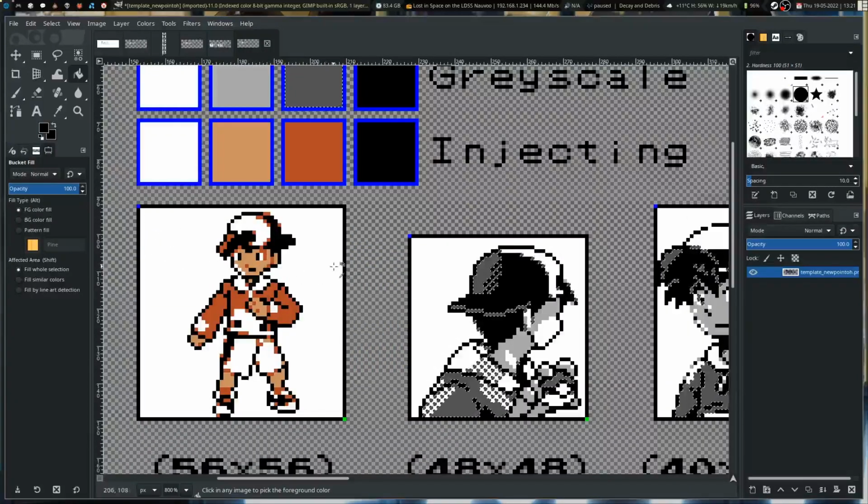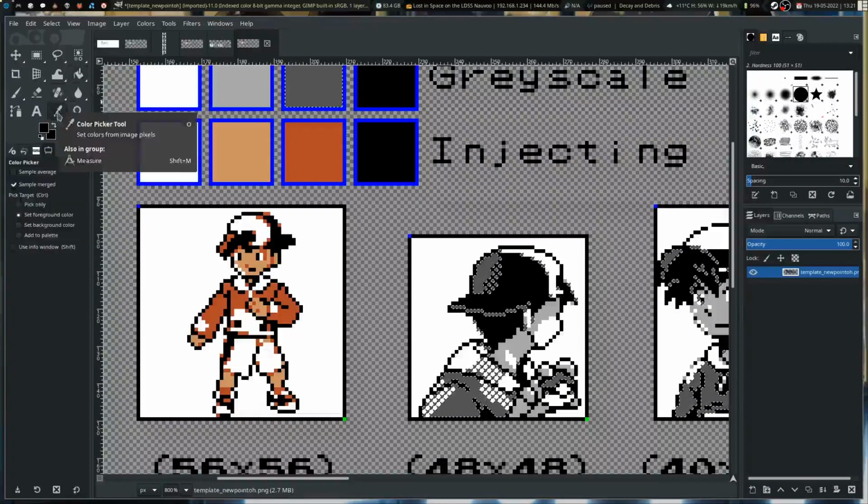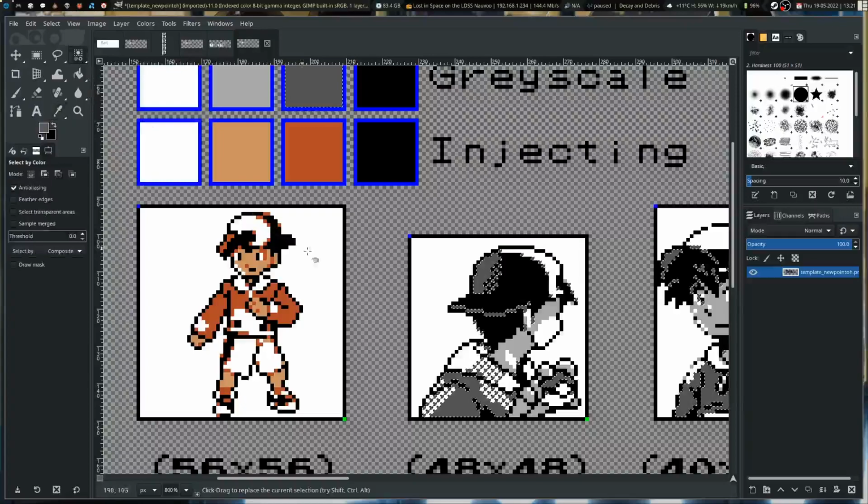Again, this concept applies to every other color. So if you have a slightly off gray, you can go in, pick the eyedropper tool, select your gray, and then go back to the color select tool, which is the way I would recommend it because it makes it easier. You select the off gray that you want to be that same gray, and then you just fill the bucket in. And then you've got a gray.